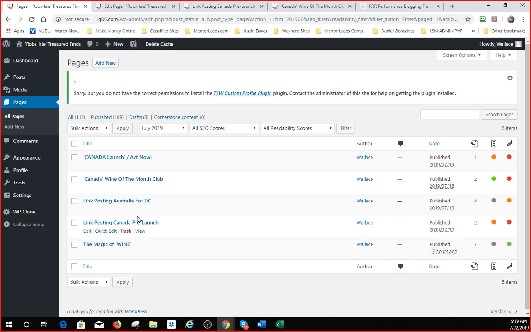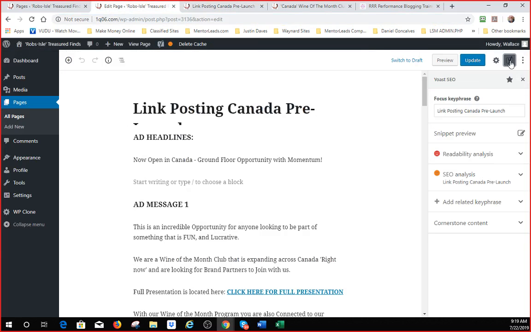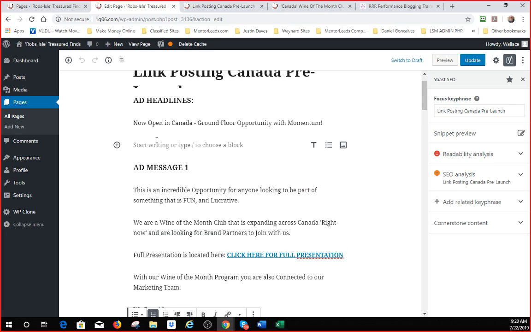And what's good about it is it keeps it. Not only is it available for Wally to access anywhere, he can find it anywhere because it's on his system. But if you look at it, even though I'm going to go to edit mode, even though it's not green and green, we got some work to do on it to add to the bottom maybe. But we're also creating another page, and this is going to have ground floor opportunity. It's got stuff about Canada, and obviously if they click on it, they can go here for a full presentation. We got tiny URLs in the ads. This goes to the pre-launch page, but even the ad page that we're creating becomes a searchable page.